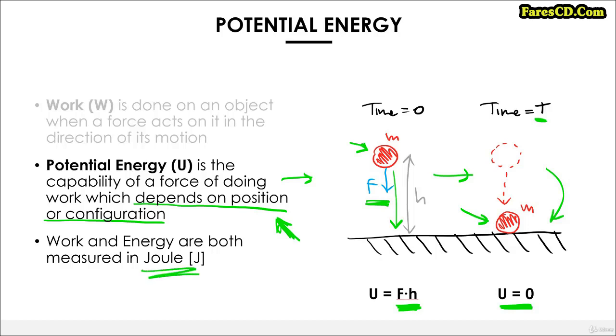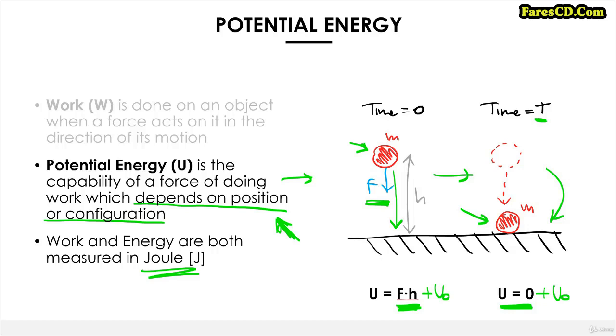One thing that is really important to highlight for potential energy is that the potential energy of an object is not an absolute value. So for example, in this case, we say that when the ball is at a certain height h, the potential energy is exactly F multiplied by h. In reality, it is possible to demonstrate that every potential energy is defined plus or minus a certain arbitrary constant. As long as we apply the same constant to all the other potential energy in the system, everything works.